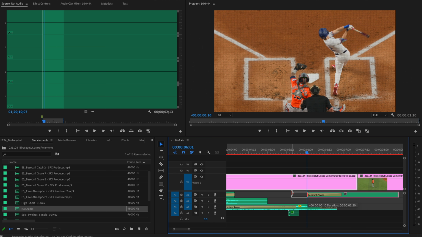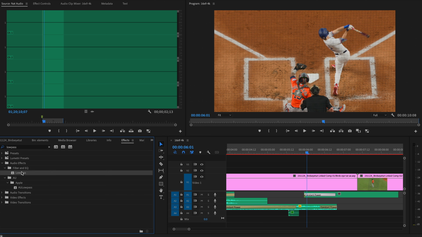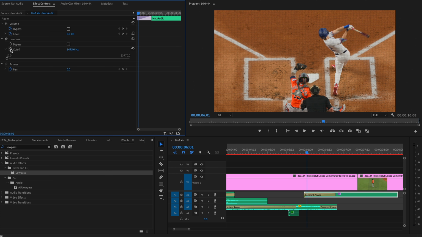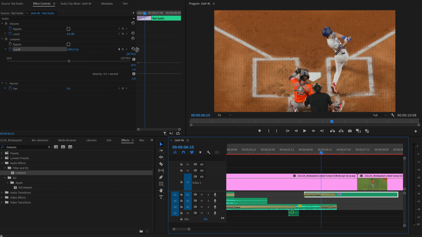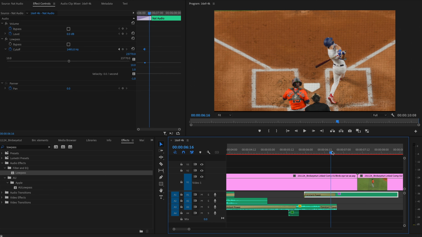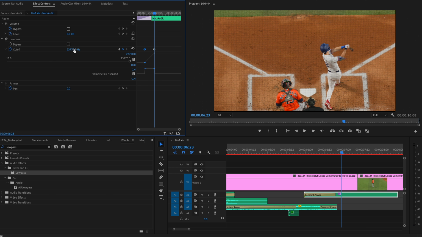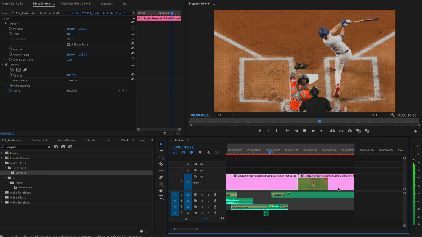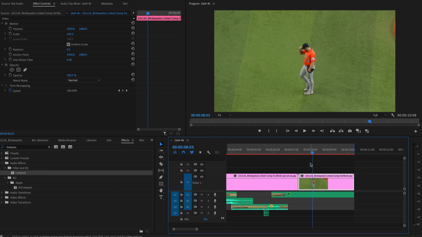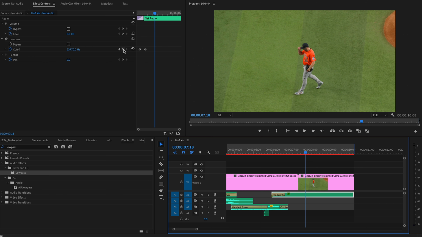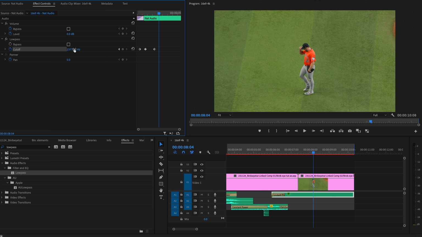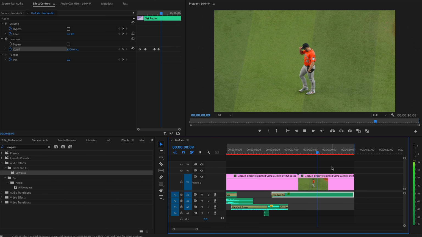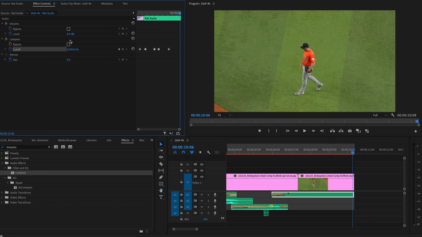And you can also, if you want, add low pass back to this. So make a keyframe when it is dropped way down, match that up with whenever our speed gets fast again. And then you can drag out for this specific instant. Drag this out and you can go back to your low pass. Whenever we speed ramp the slow motion catch, go to 1500. And then you're good to go.